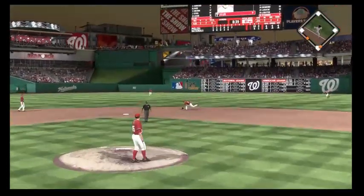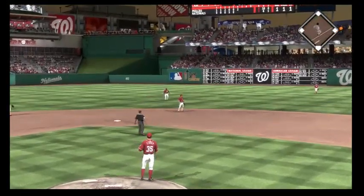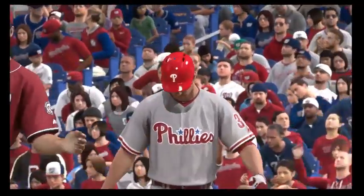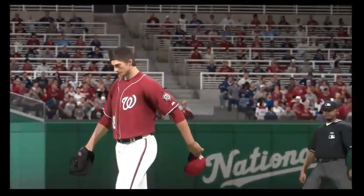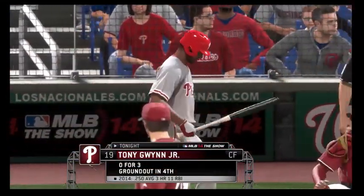And he goes and chops this one out towards second. Oh, he does get to it to knock it down. But he will have no play. It's an infield single, and the runner will score from third. Yeah, tough break there defensively with 2 away. Gets the ground ball he needed to get out of the inning, but this ball just wound up in the perfect place and winds up as an infield single and an RBI.